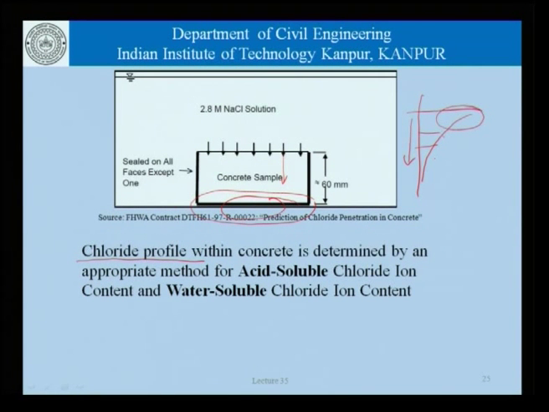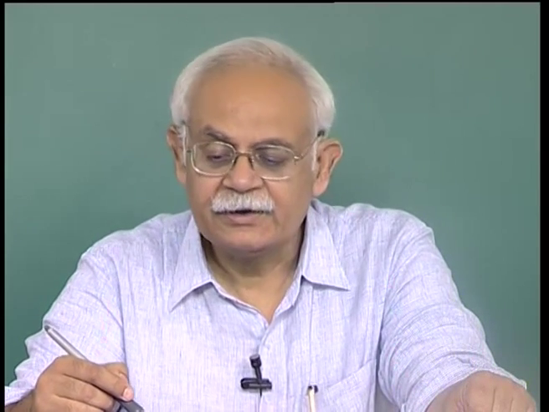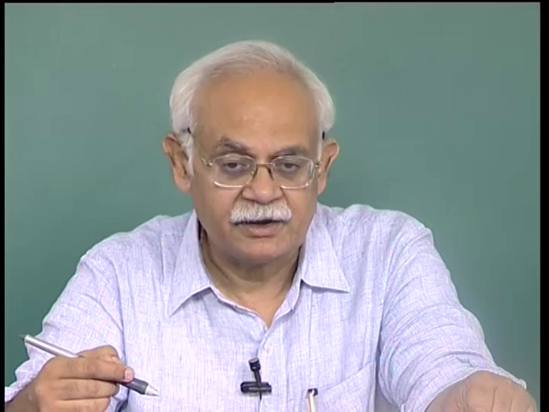If we want to compare the chloride concentrations in this test with respect to those obtained in the 259, it is difficult to say, but on the face of it, it can be said that they are likely to be lower, for the simple reason that the period of exposure here is lower. We are just talking about a 35-day test compared to the 90-day ponding there, plus the fact that in the 259 we were driving the chlorides into the concrete along with water by having an evaporation or the drying of concrete at the other face, which is not happening here.